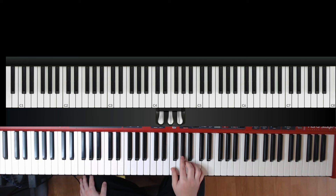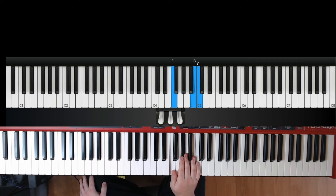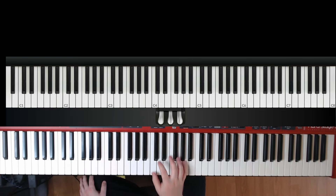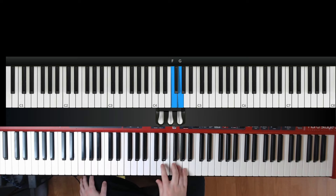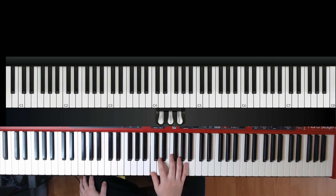This is a pickup measure, so give yourself two beats and come in on three: one, two, three and four and — one, two, three and four and — two, three and four, hold — two, three and four, hold, two. Then it's kind of the same phrase. Watch out — after the initial phrase we jump down to C with the thumb.